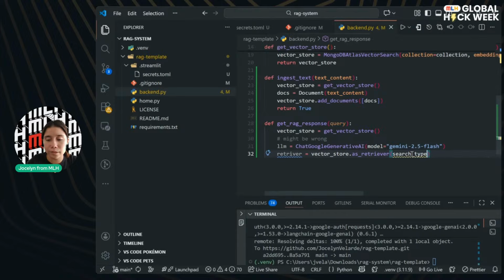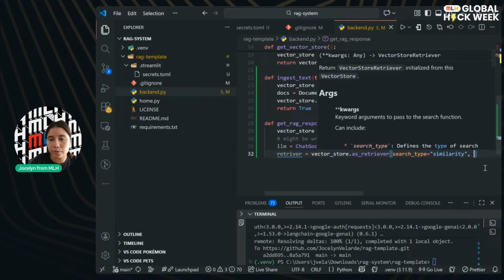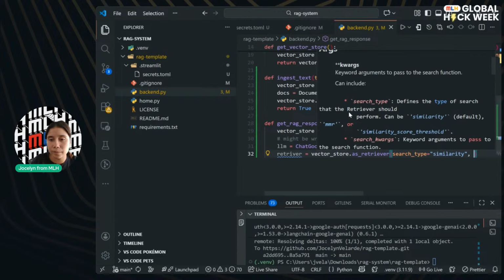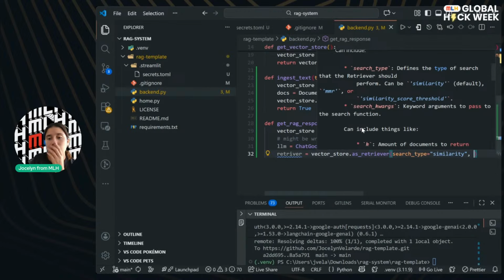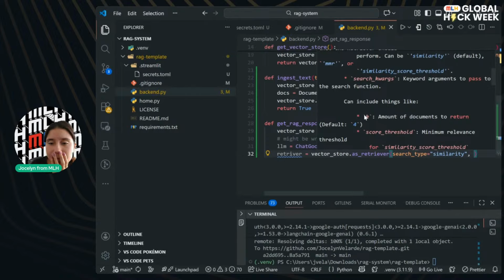For this one, we're going to use similarity. And then we're also going to be picking, let me see, we can select the similarity score or the number of Ks that we want to use. In this case, the arguments we're going to be using is the amount of documents that we want to return, which is K, so it's a number.